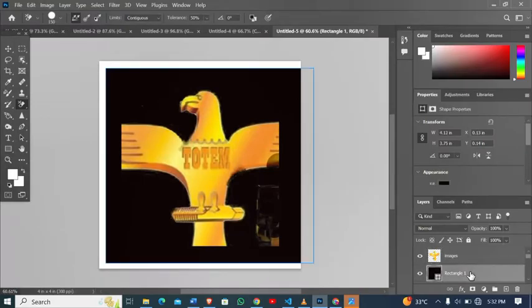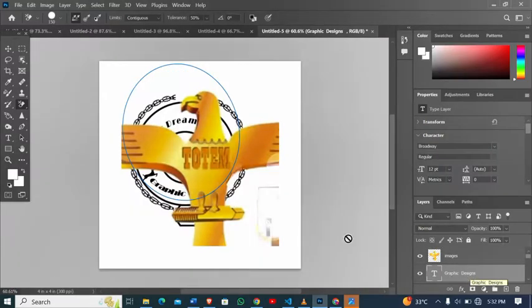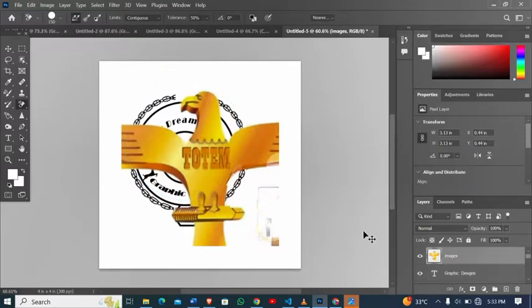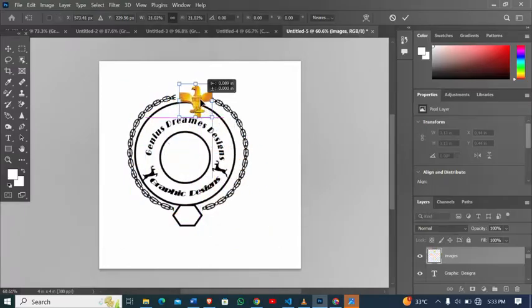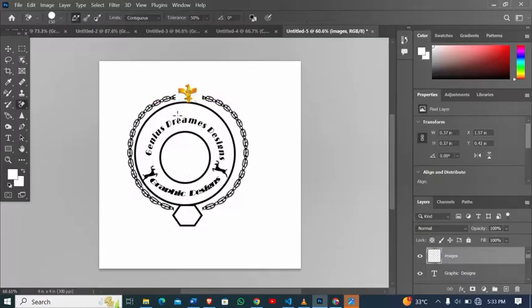Let me go back and then delete my rectangle. So let me select this image and then transform it, Control T, and transform it inside here. So that's where I'm going to place this image.